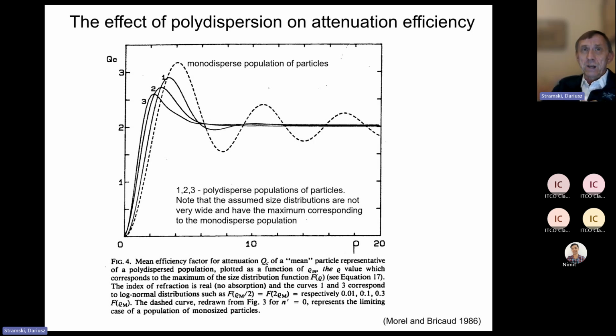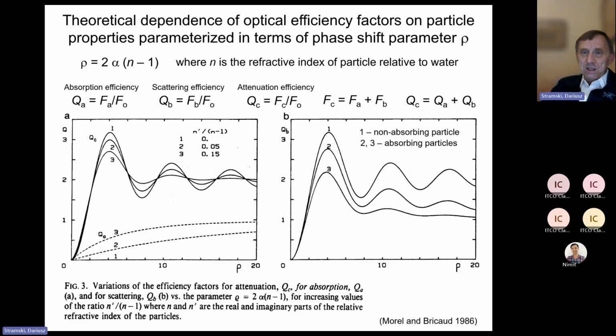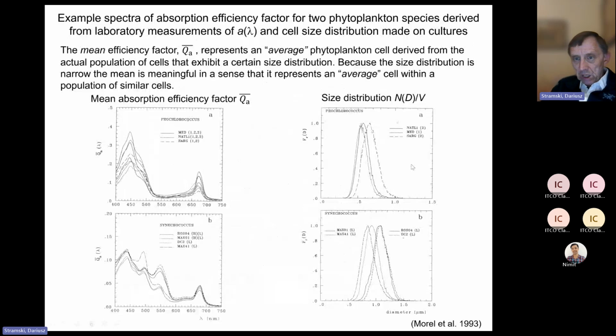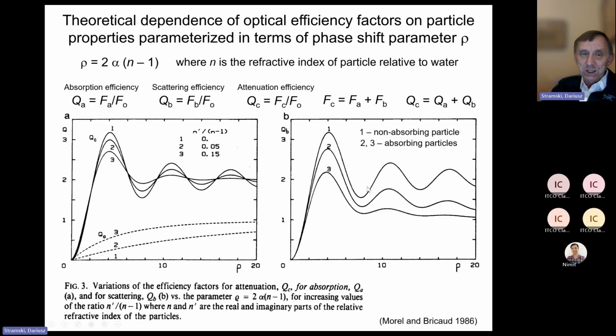So we can have, for example, a Synechococcus cyanobacterial culture, and it will be slightly polydisperse, as shown here. Generally, the degree of polydispersity is the width of the size distribution, and the width of the size distribution for a single species is relatively narrow. But still, this small degree of polydispersity is quite important, because what it does is damp these oscillations.